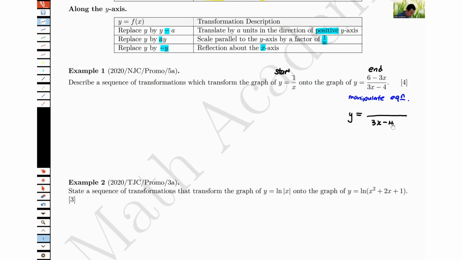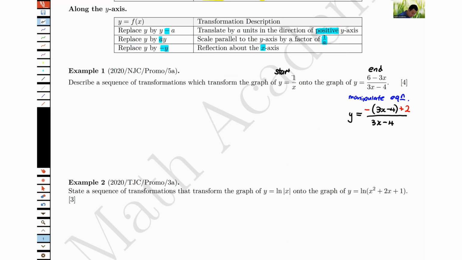For the numerator, I will copy this denominator to go up. So the same denominator we copy to go up. Balance the equation. You're supposed to get negative 3x. So I put a minus in front so that it balances to give minus 3x. Currently, your constant will be plus 4. To make it 6, I need another plus 2.